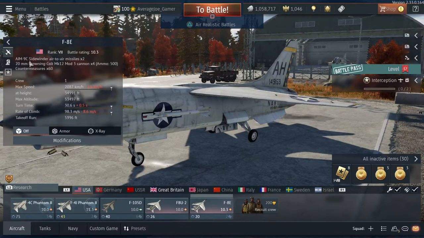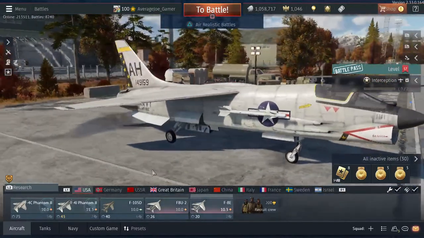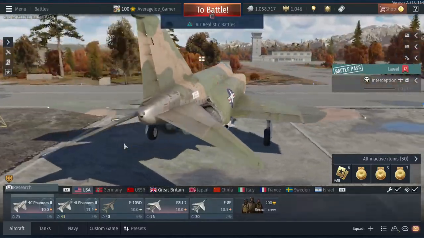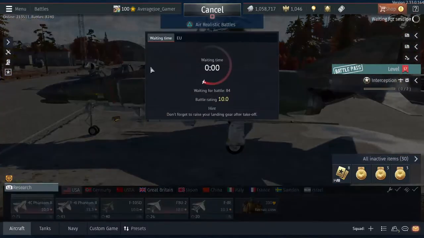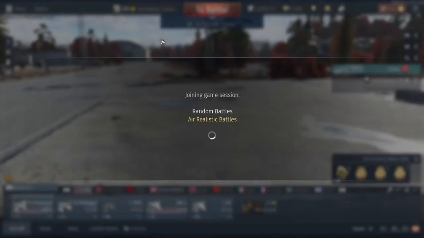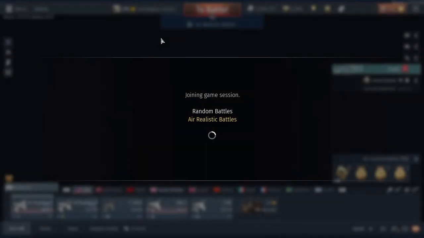Where is it? Is that it? That should tell us how many countermeasures. Yes, it only comes with 60 countermeasures, so that's not a whole lot. But then again, you have to bear in mind that you're going up against Phantoms, Mirages, other aircraft that don't actually have countermeasures, so performance wise the F-8 is actually a really good aircraft, but the issue is that it's all kind of swaying pros and cons.